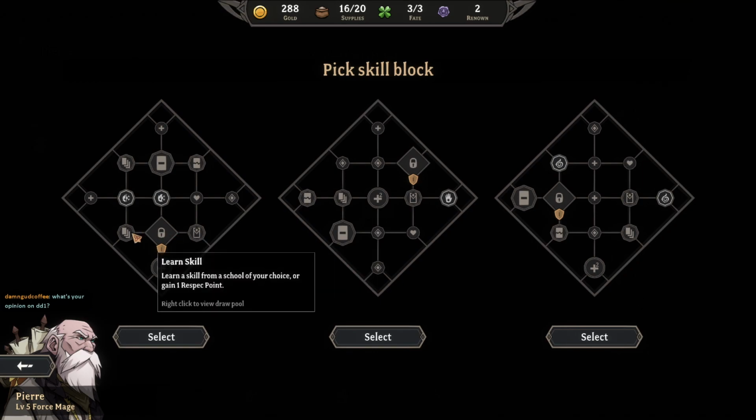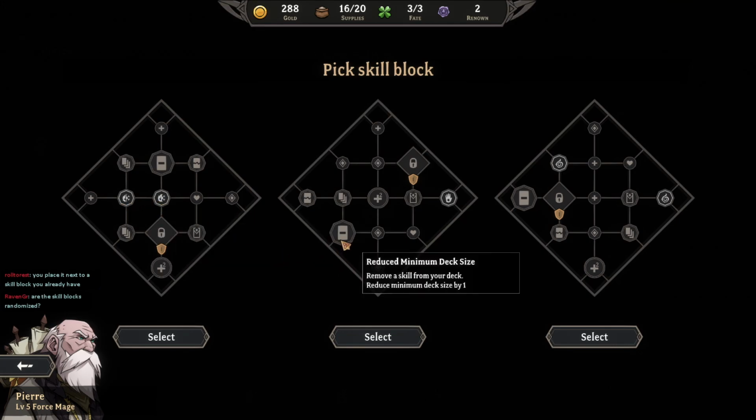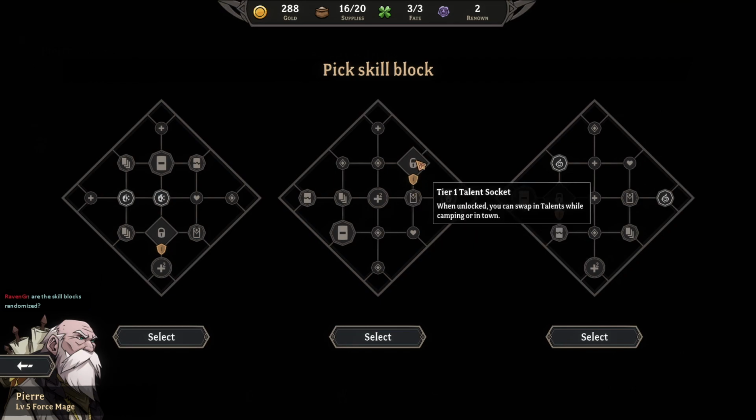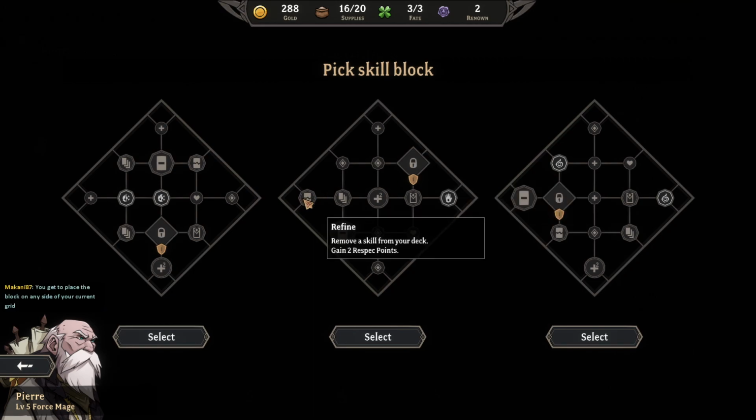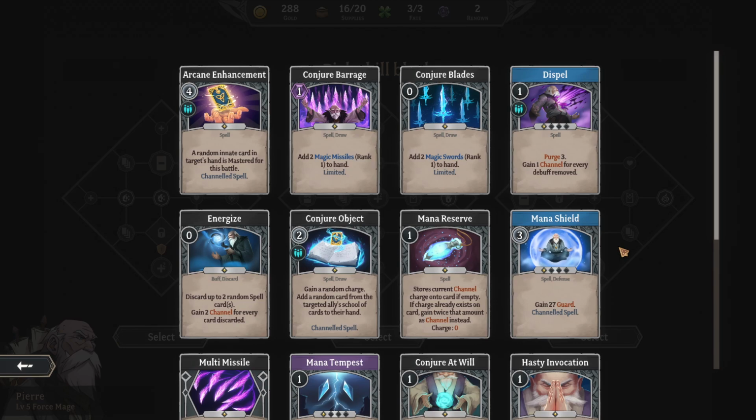Master a skill in your deck. There's minimum deck size here. Master a skill. Talents, I could like take this from this block. Refine. Remove a skill from your deck and gain 2 respec points. I don't know what respec points do yet. This conjuration. Add 2 magic missiles to hand. Interesting. A random innate card in the target's hand is mastered for this battle.